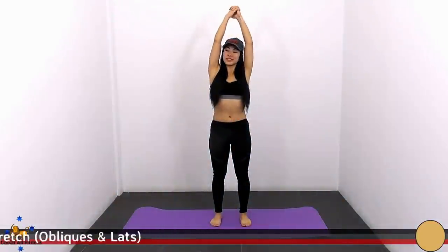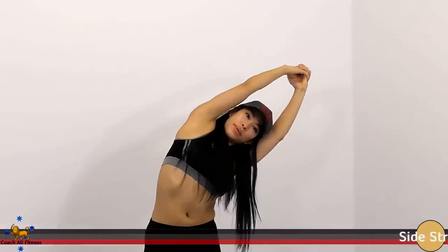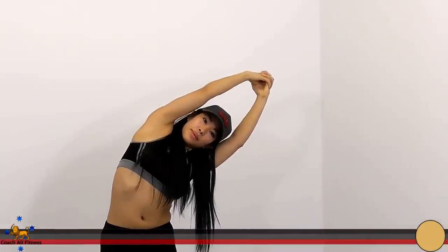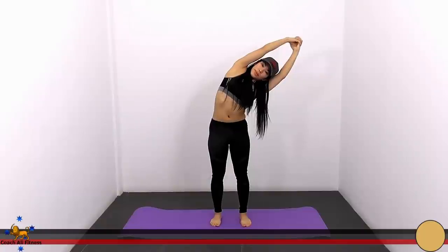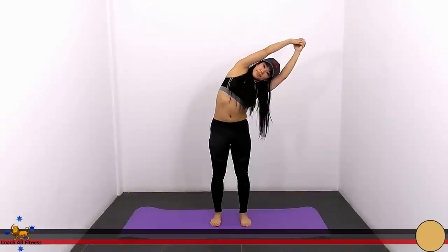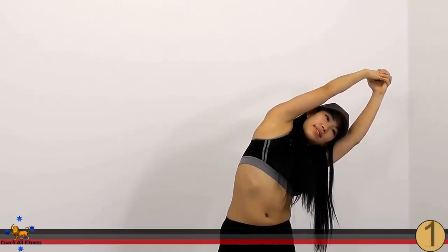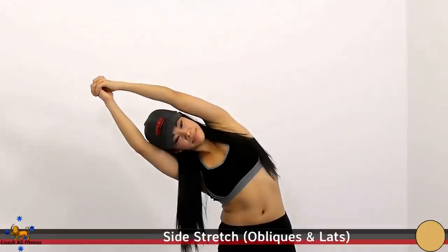Raise your arms straight above you and clasp your hands together with your right thumb on top. Reach your hands as tall as you can and bend your body over to the left. You should feel a stretch along the right side of your body. Remember to keep your shoulders down and your abdominals engaged to support your spine. Repeat on the other side with your left thumb on top, bending over to the right side.